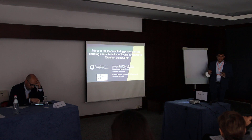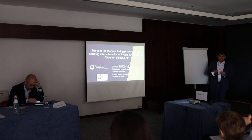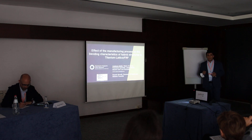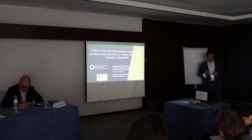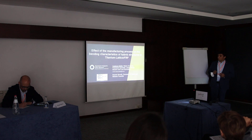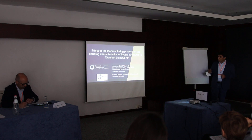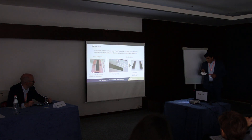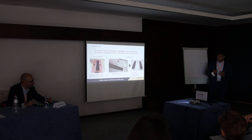As I said, this is part of a bigger activity concerning these hybrid structures. We have tested the effectiveness of these structures, especially in terms of strength-to-weight and stiffness-to-weight ratio. We have also investigated the effect of skin materials in other works. Today I will show the effect of the manufacturing process — in particular, we have carried out an investigation comparing two different processes: co-curing and bonding, to join the composite skin with the titanium lattice.